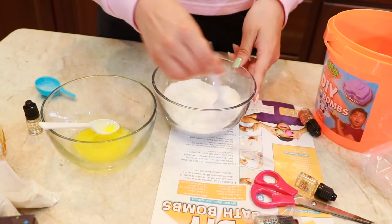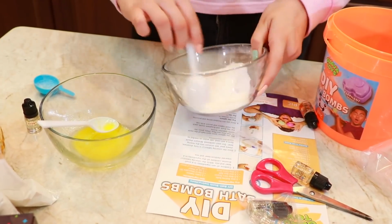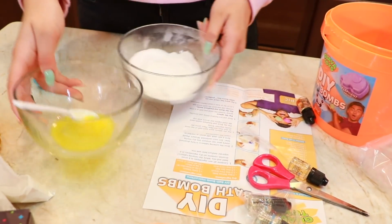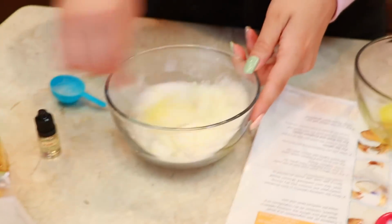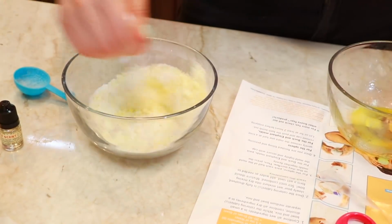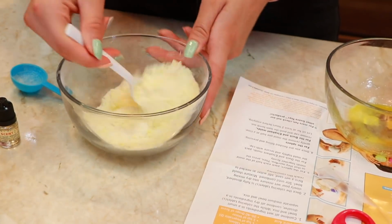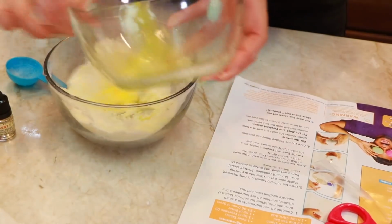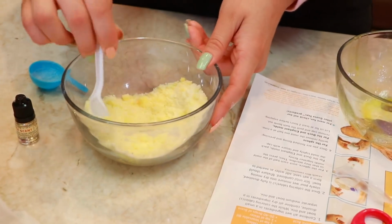Now the oil is to keep it together. I feel like these instructions should be a little bit more detailed. Alrighty, let's do this. Gotta do it slowly. Go, go, go, go, go. Seems like it's working. I don't know really what it says, but I'm just gonna eyeball this at this point. Okay, it seems like it's working pretty well. Why isn't it fizzing? Oh wait, no, it's fizzing. Seems like it's working out pretty well.